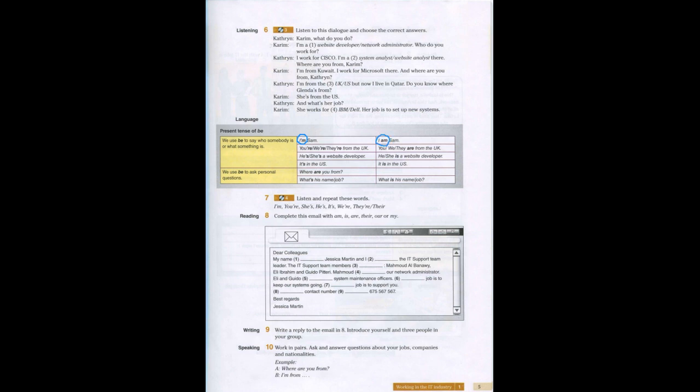We just dropped the A and put an apostrophe instead of it. Same with R. So R, this is the full form, and this is the short form of R. And here this is the full form of S, and this is the short form.